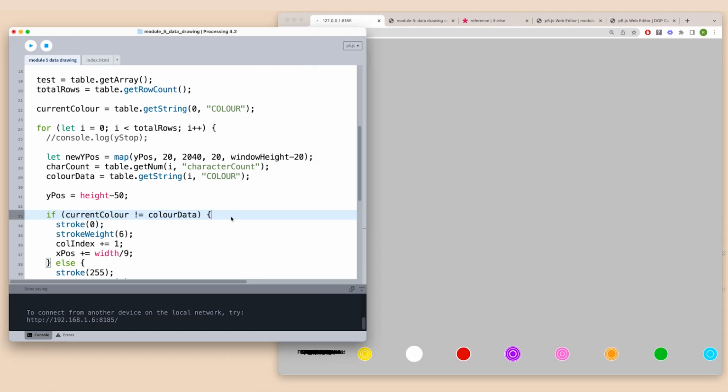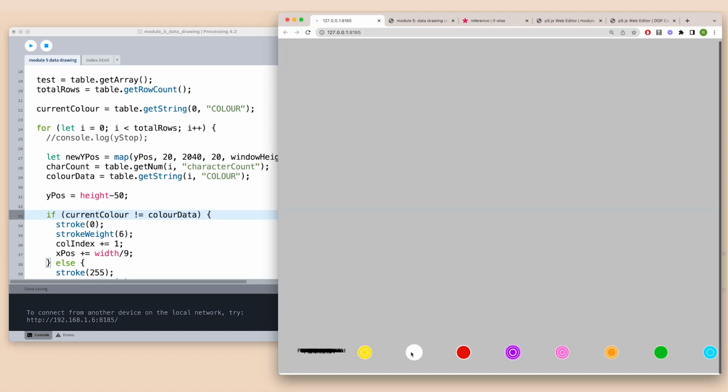If current color is no longer color data, that's when they move to the next spot and change color. But once they've done that, then they can draw the data points spread out across the y-axis.